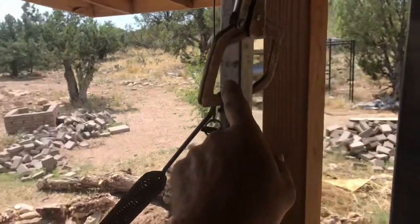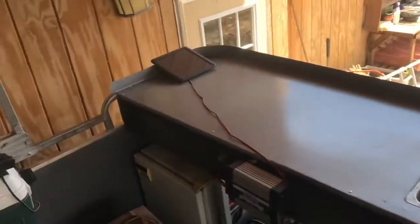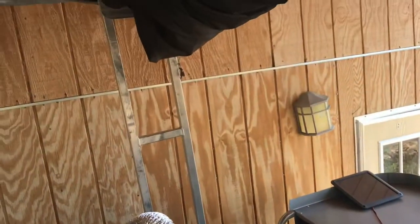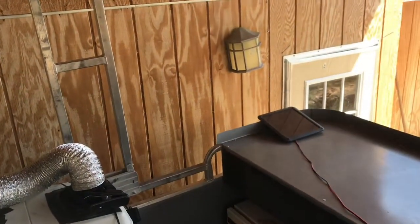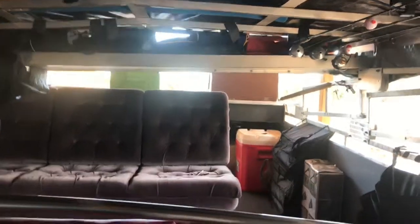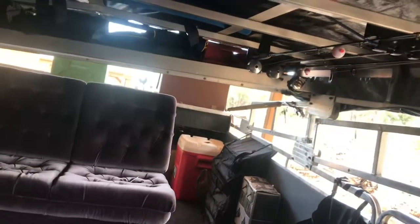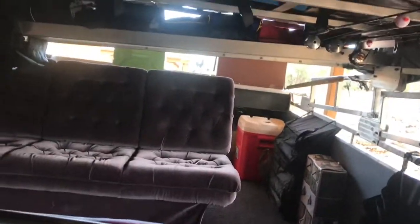And I clamped it up here. So I'm going to clamp the other side and see if it'll help. And if it will, then I'll make some brackets. Well, let's see if we can pick this thing up. I got those springs clamped in there temporarily. So I'll pick up the front.